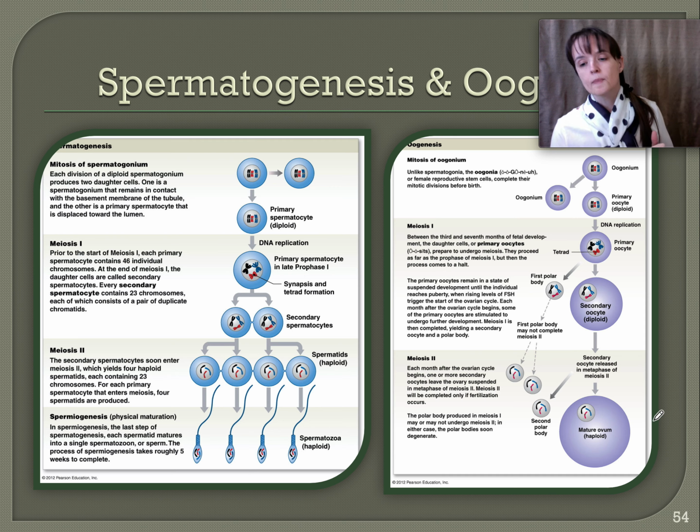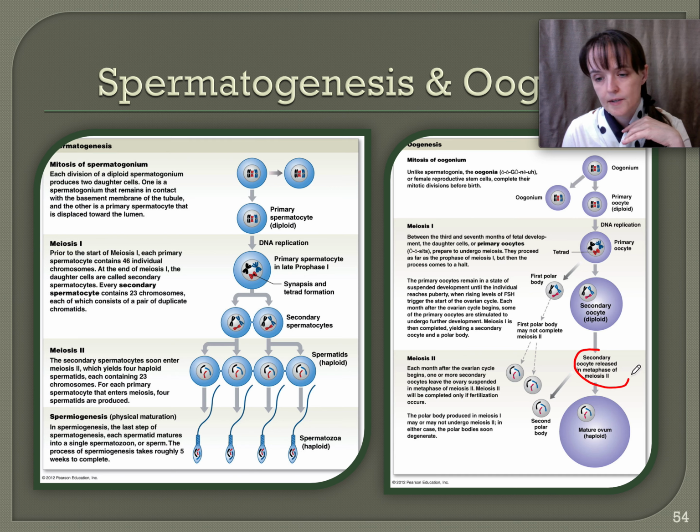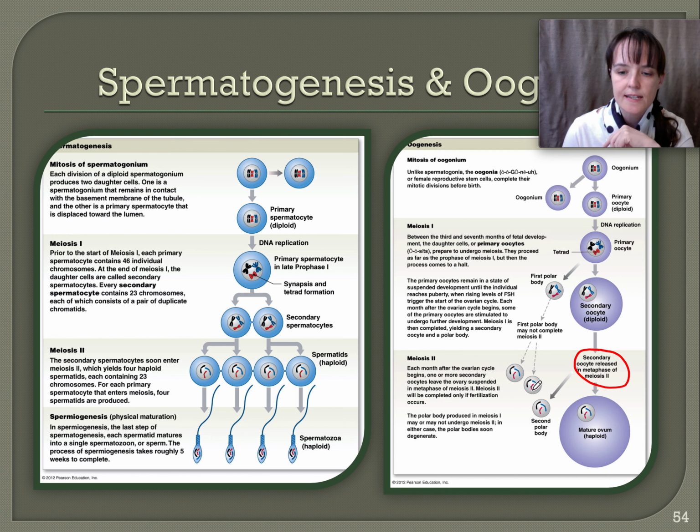We'll talk about that. And then the oocyte, which is released as a secondary oocyte, is the genetic material, enzymes, and all of the cytoplasm for the entire human being to be made. And then these extra little bits of genetic material that are unused and left over are the polar bodies. There can be 2 polar bodies, or if the first polar body undergoes meiosis II, then there are 3. So that's why.